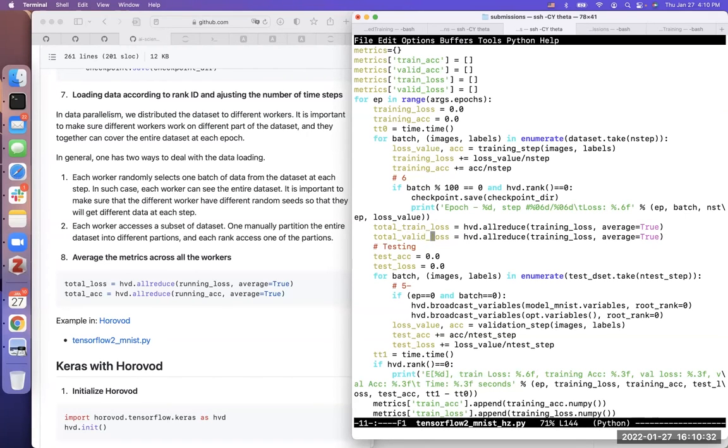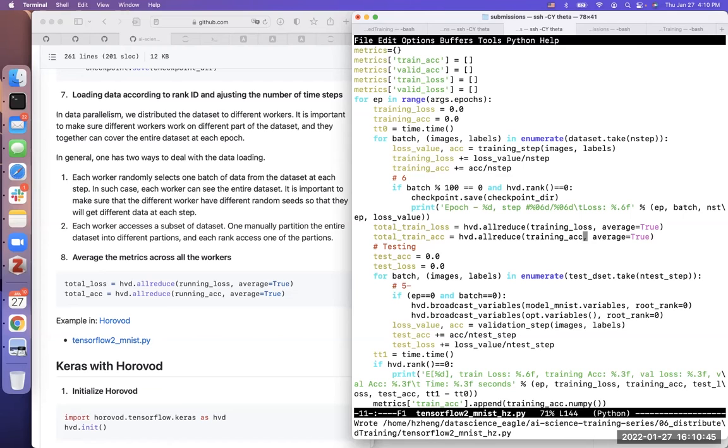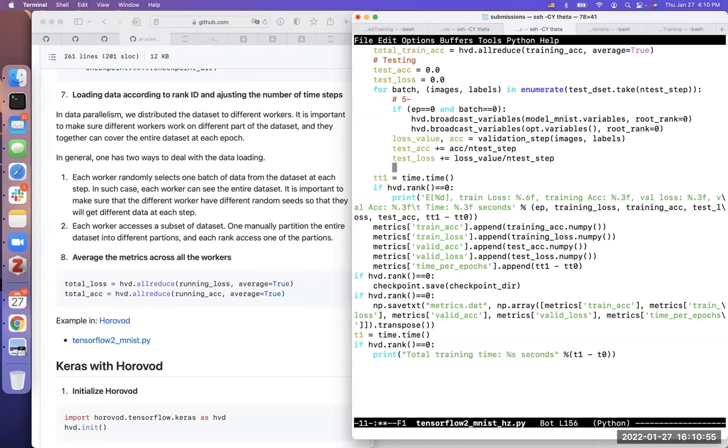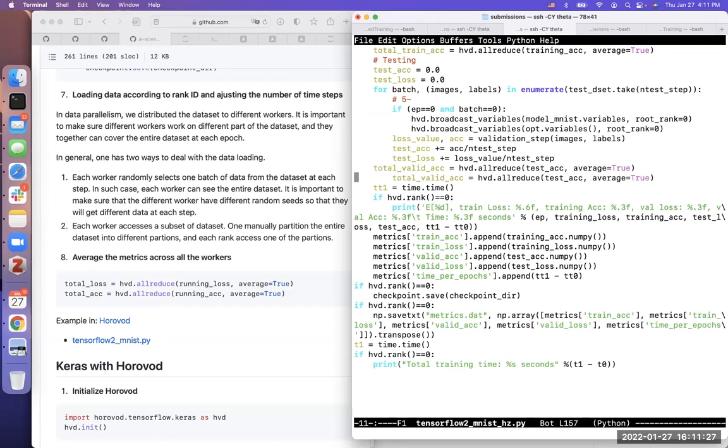Okay, and then validation loss. Oh, sorry, should be training accuracy. Okay. So we have the total training accuracy now, and then after calculating the test loss or test accuracy, sorry to confuse you with test and validation, I'll define this to be validation accuracy equal to... we are almost done. I'll modify the code, and then we can test whether it runs properly or not.